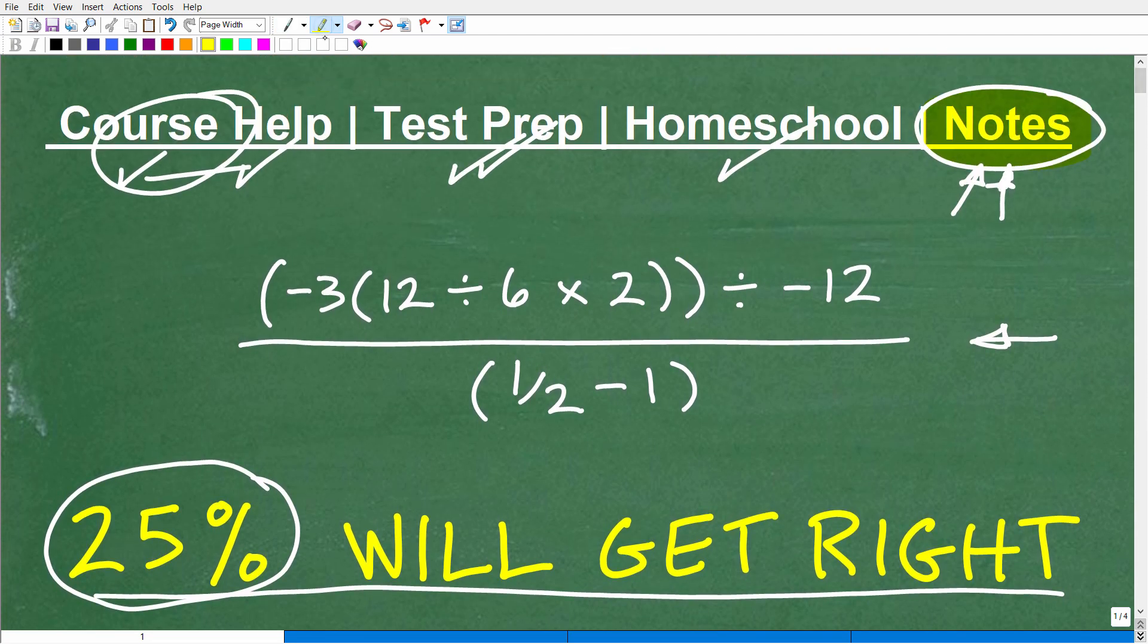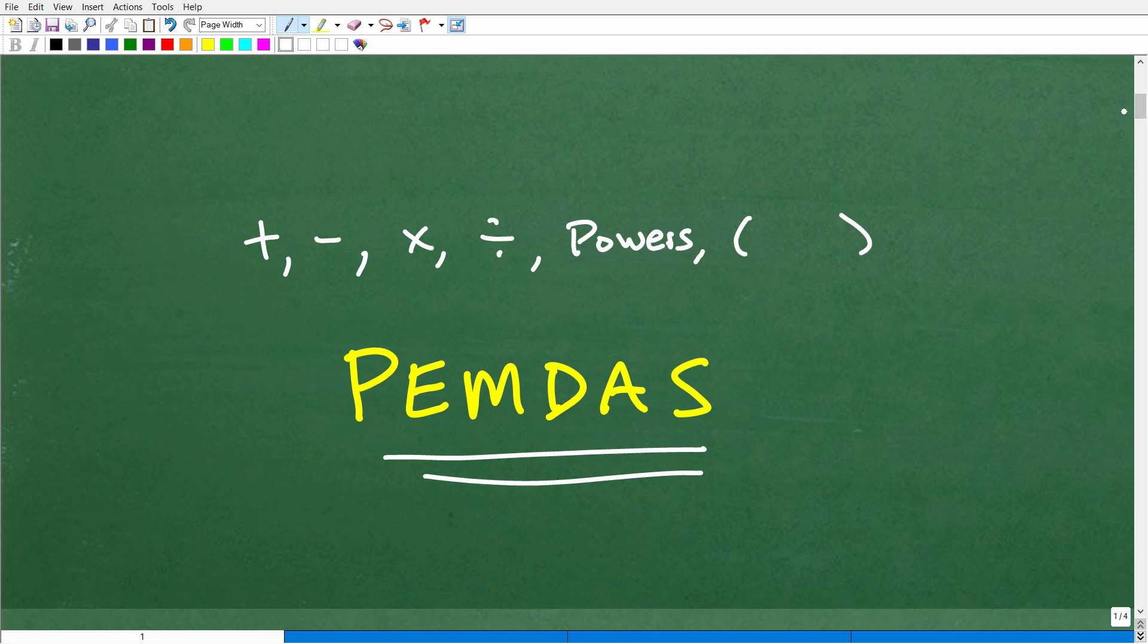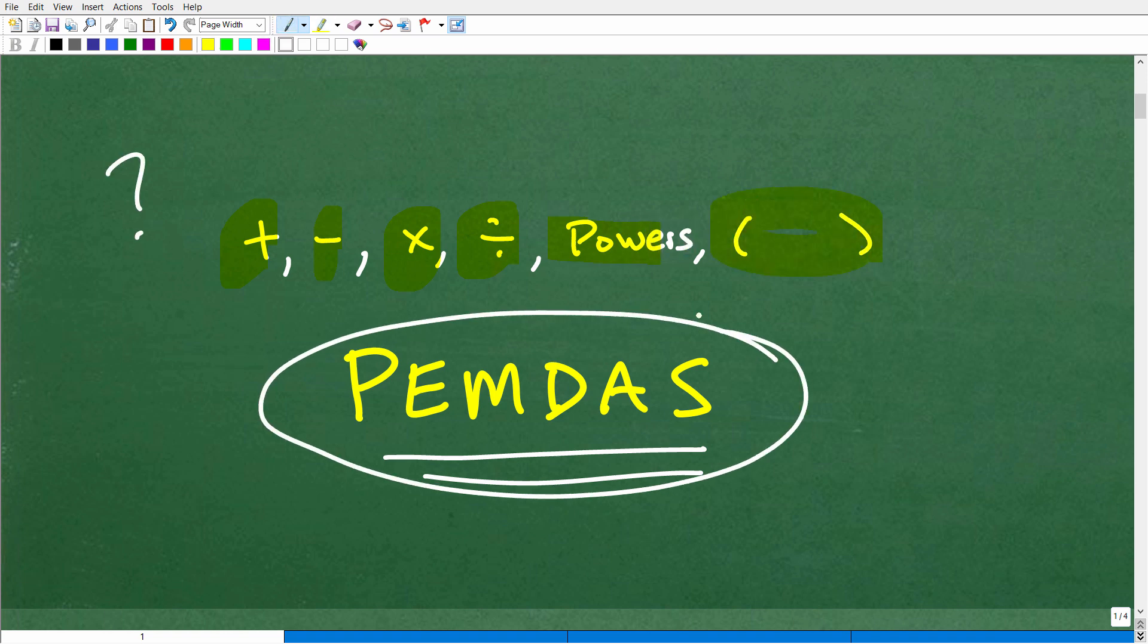Let's go back up to the problem here real quick. So what do I got going on? Well, I have division, multiplication, division, subtraction, multiplication, division. I have a lot of numbers and a lot of different mathematical operators. So in order to manage that, you know, what do I do first? Do I do division, multiplication, addition, subtraction, powers, parentheses? Like, what do I do?